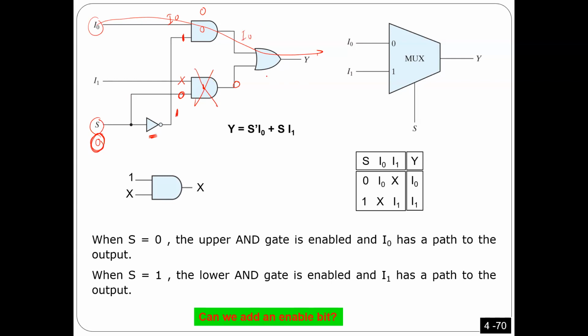And in the case of the OR, this is how OR works: if one input is X and one input is 0, I'm getting the output X. That's how it works. Okay. So that's why I'm going to get I0 here. Let's look at the second case. When S is 1, 1 is going to come here. This one is I1, so this one is on.